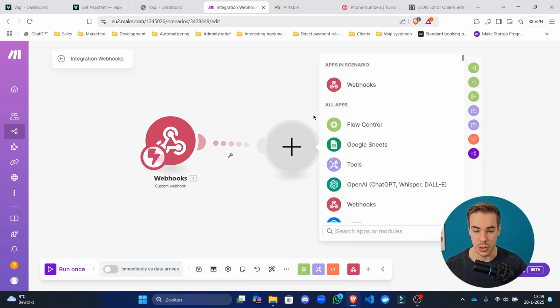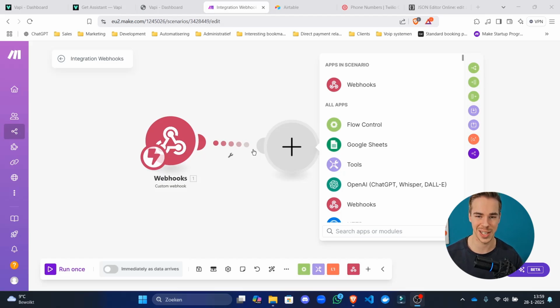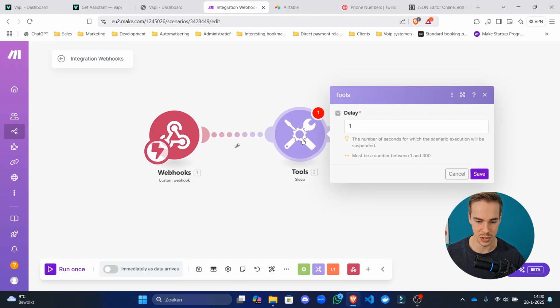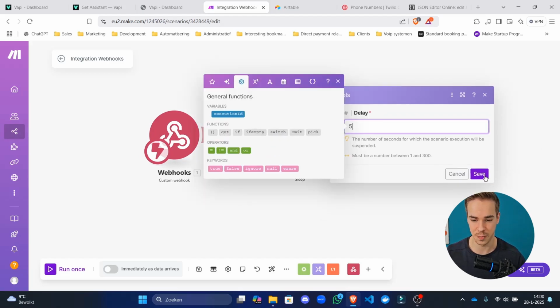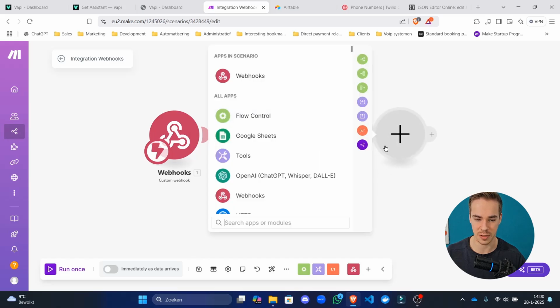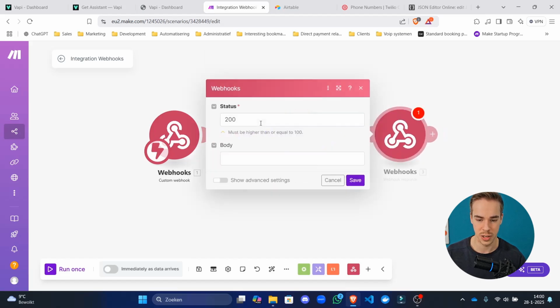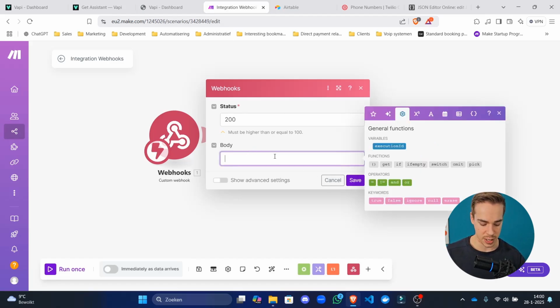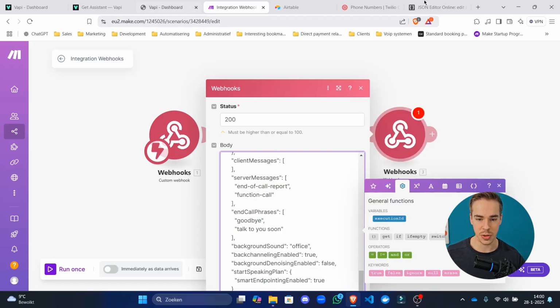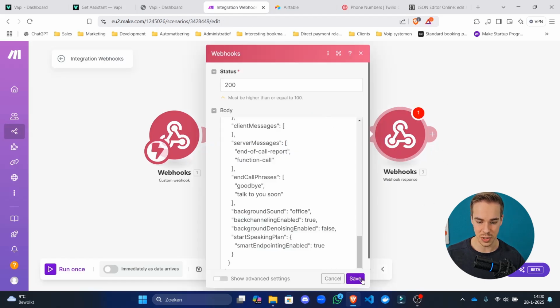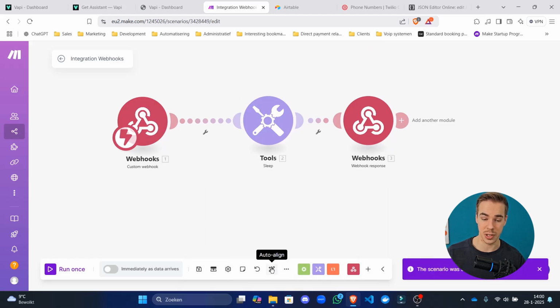Now, let's see, what are we going to build? All right, so first we're going to test if our transient agent actually works. So we're not going to do anything exciting. We're just going to add a sleep module right here to give us some time to observe what is happening. So just type in sleep and then make it 5 seconds. Click webhook response. So type in webhook response. So not custom webhook or anything like that, just a webhook response. And then reply with this. So put the entire thing that we've built right here, put that in the body, and basically don't change anything else. And then click save, and then it's going to look something like this.